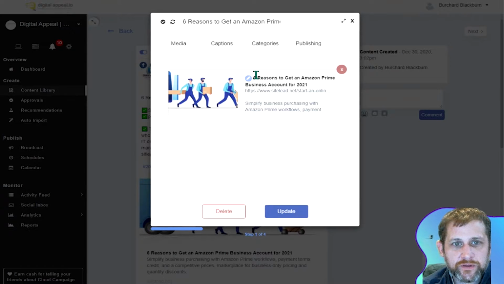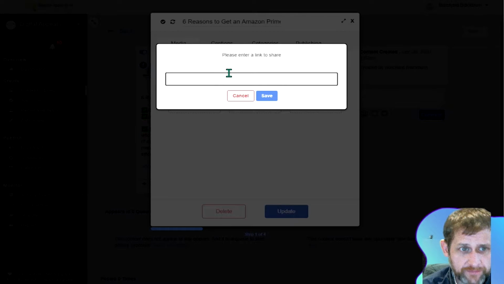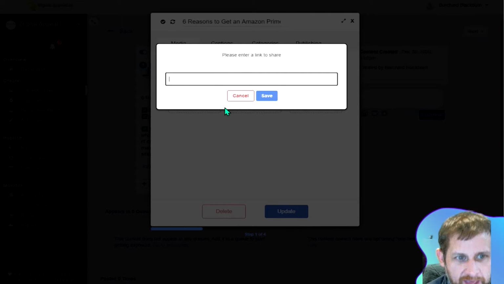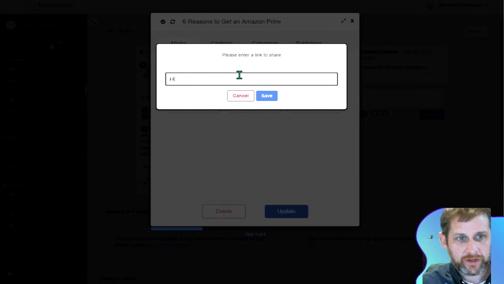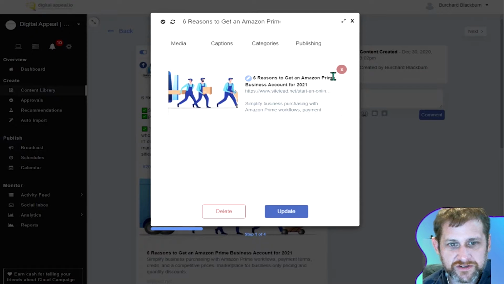Okay. Normally when you see this right here, this is where you have the option to add the first part of your content. Let's get rid of that. You can see you can do a video, an image, or a URL. This one was a URL that I'm going to share for a blog post I did. And what is really cool too is if you have a video and you want to have that uploaded to not just your social media platforms, but also to YouTube, that can all happen here. In this case, we're going to do our blog post that we want to share across our social media platforms.